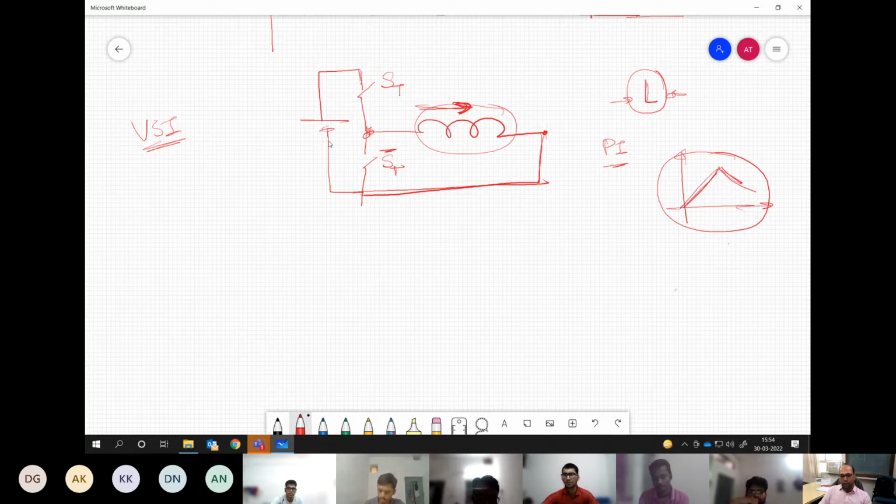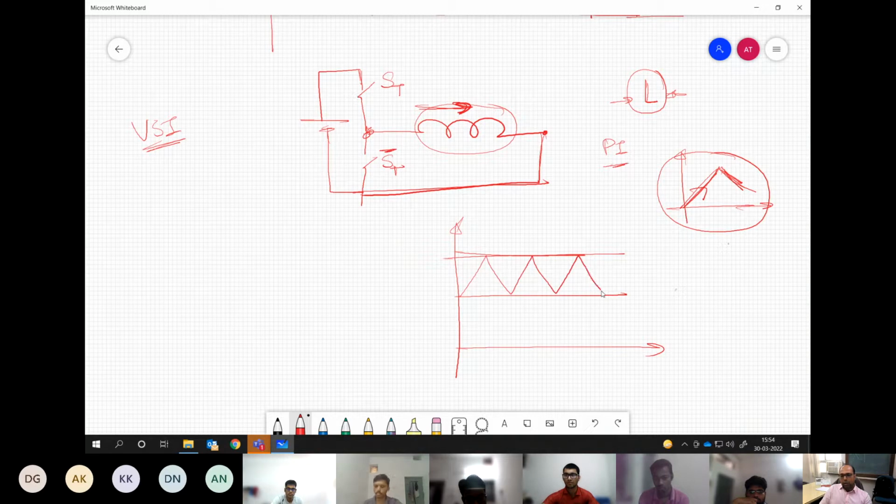Whenever we apply some voltage, there is a rise in current. Whenever we remove the voltage, the current value falls. If we are able to maintain that within a given band of current, let's say current is only going between these two bands, if we are somehow able to operate these switches so that current is always maintained within this band, we can have some upper limit and some lower limit.